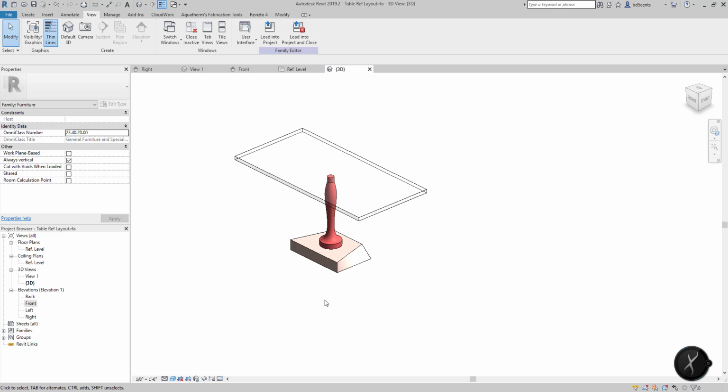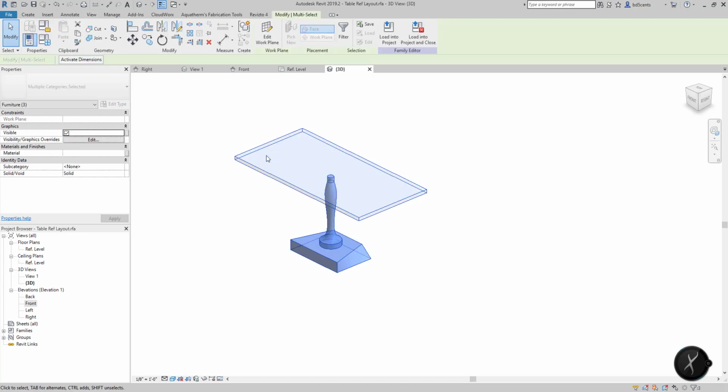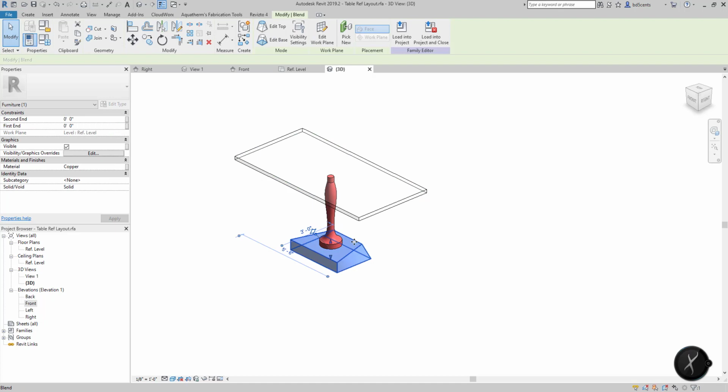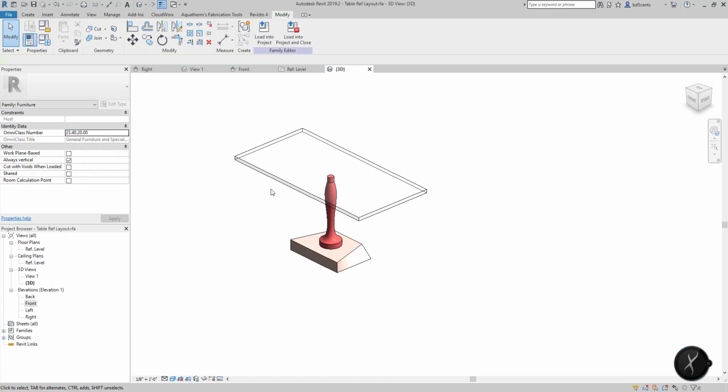So now when I hit done and I hit OK, I now have a glass top, a red base, and then a red revolve, aluminum red revolve, and then a base. That's all in copper. And if it all flexes, then we're in good shape. Now from here, what is important is when I highlight these elements, I need to make sure that these elements have visibility settings that are associative to the plans that I want to show them. So you control what objects you see from particular views.